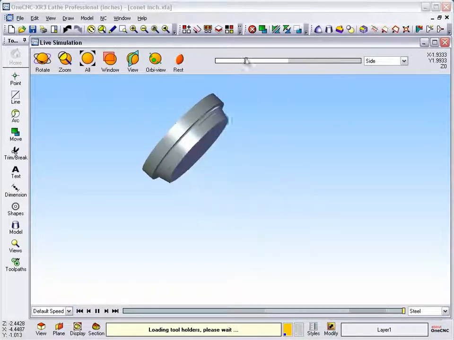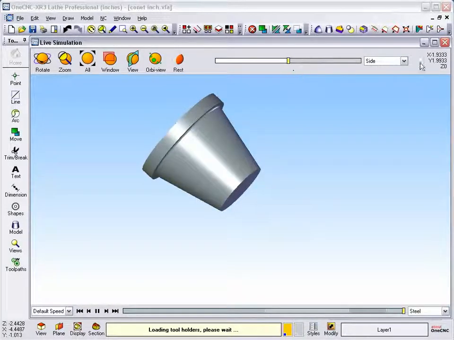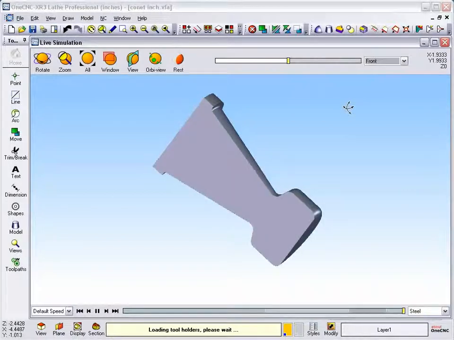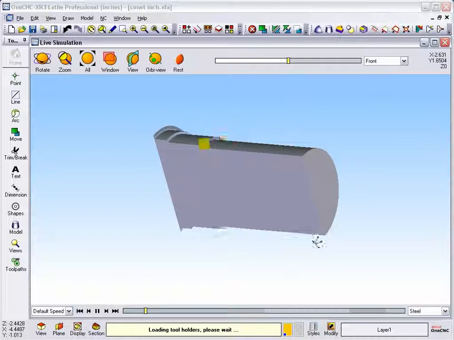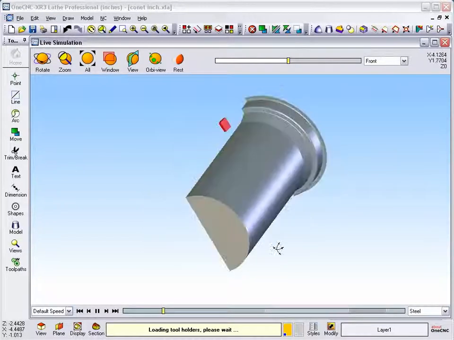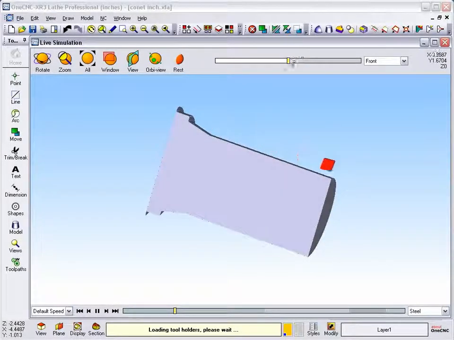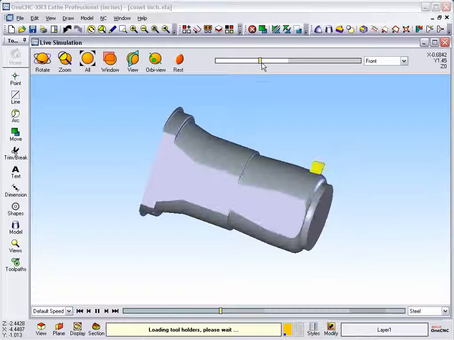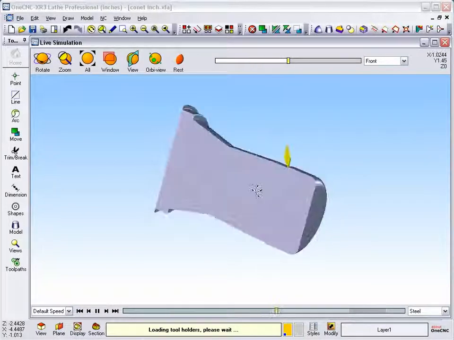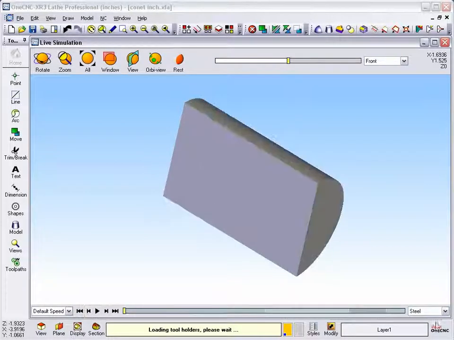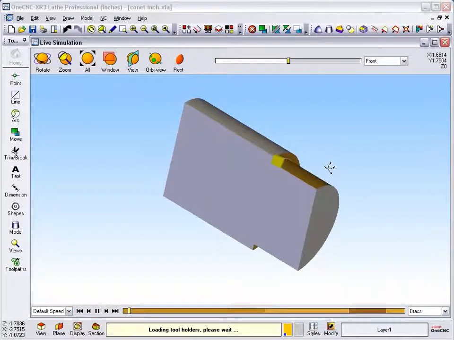What's also neat about this cross-sectioning is that you can perform this while simulating if you want. Let me demonstrate. I'm going to rewind, start the simulation. There's a nice cross-section. As I rotate around, I can see the part in 3D. And if I'd like, we can take our cursor and we can dynamically change that if we want to. That looks great. I'm going to rewind. I think I'll change the color just one last time to, how about brass? We'll turn our cross-sectioning off.